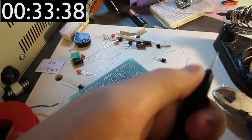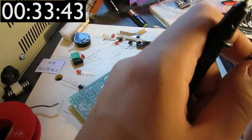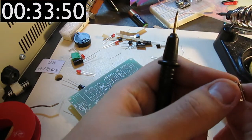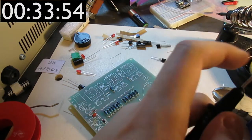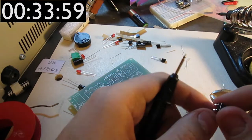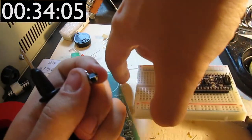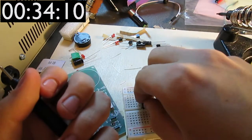So that shorted with that, and presumably these contacts are the switched ones. Yeah, this is really fumbly. So if we probe on to, you know what I could do? I could just put this into a breadboard and just test it like this.